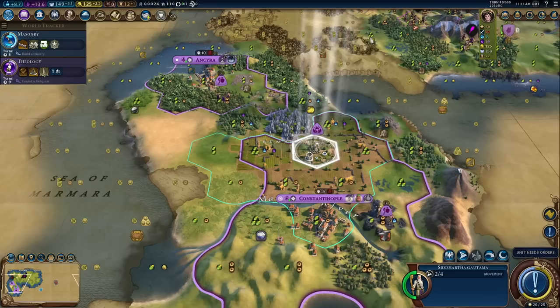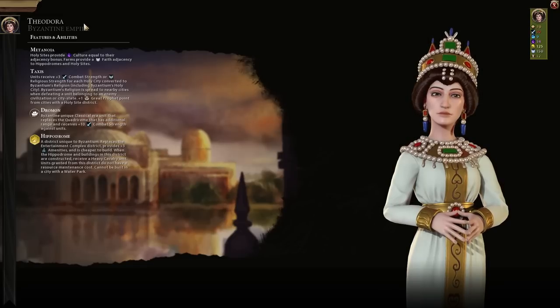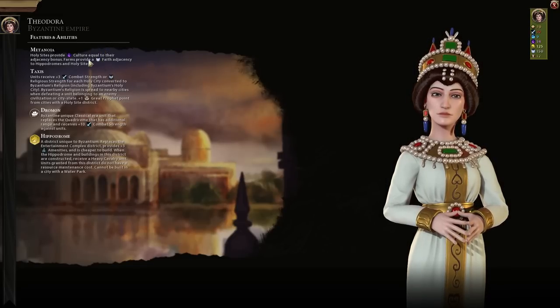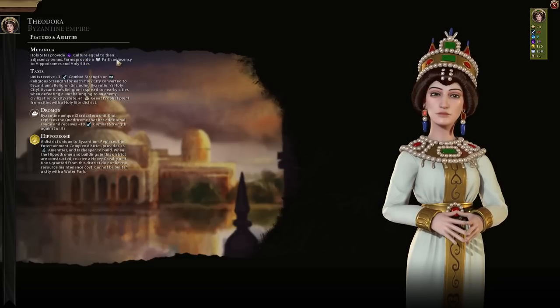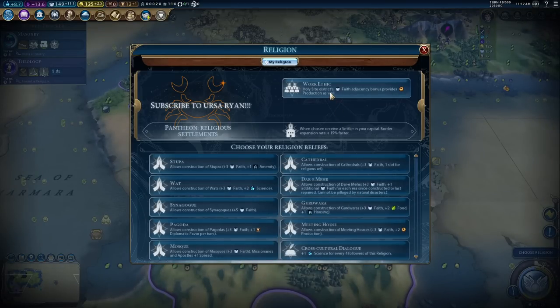My third and final tip with Theodora is all about which religion you pick. Now, seeing as Theodora can almost entirely guarantee that she will receive a +6 adjacency holy site, it has been said quite a few times, why not throw production into the mix of culture and faith? Why not use this and pick work ethic? And honestly, work ethic is a very strong pick.